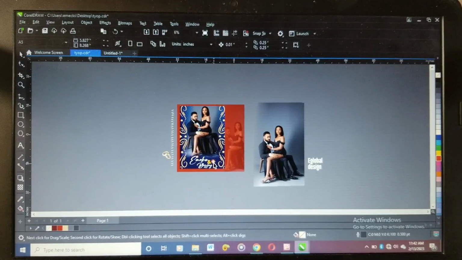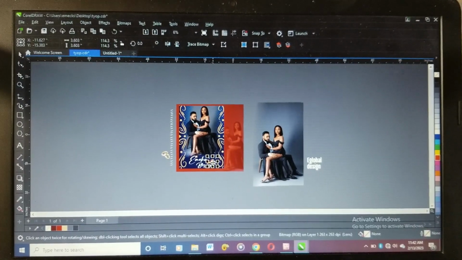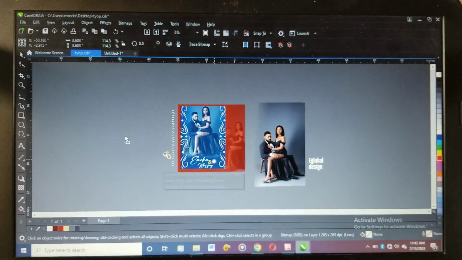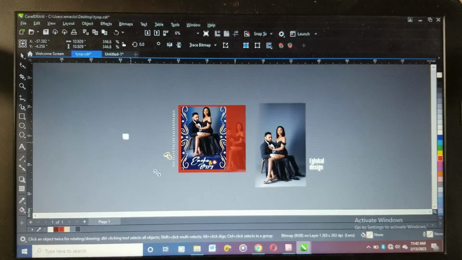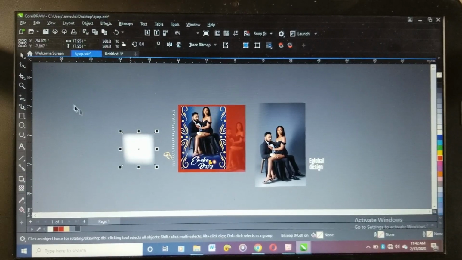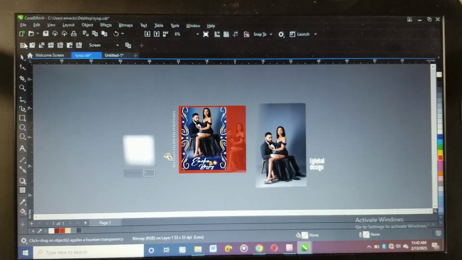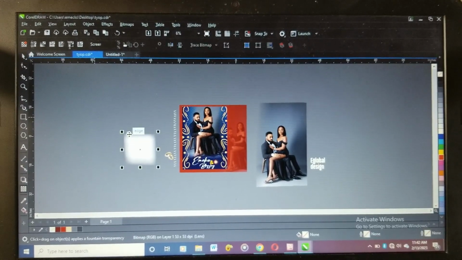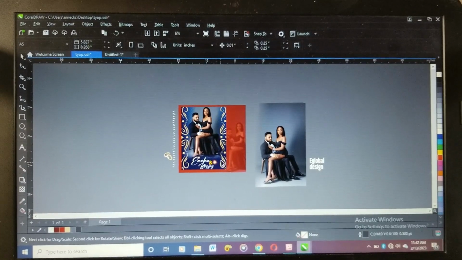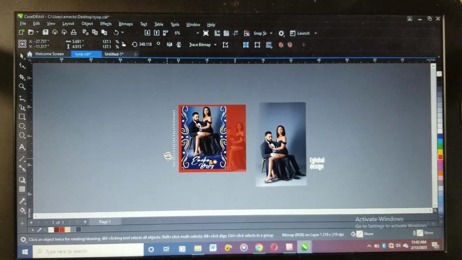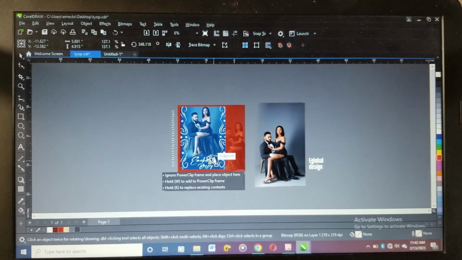So this flare light, I downloaded it from the internet. I will leave a video on how to remove dark background from flare light. I don't want to waste much time over here, so I will leave a video on how to remove backgrounds from flare lights. So I'll just take this my ring here, paste it over here at this place.